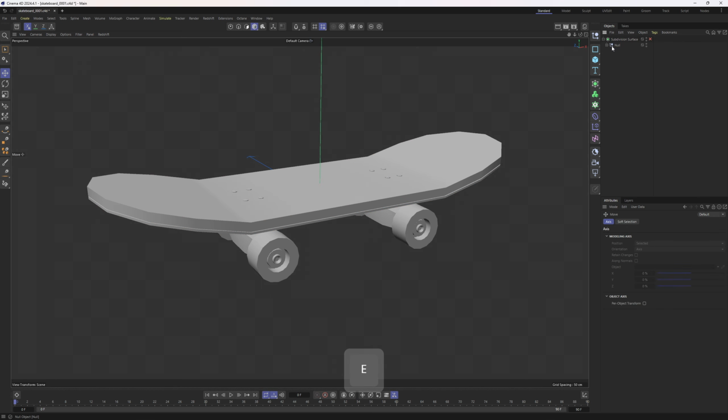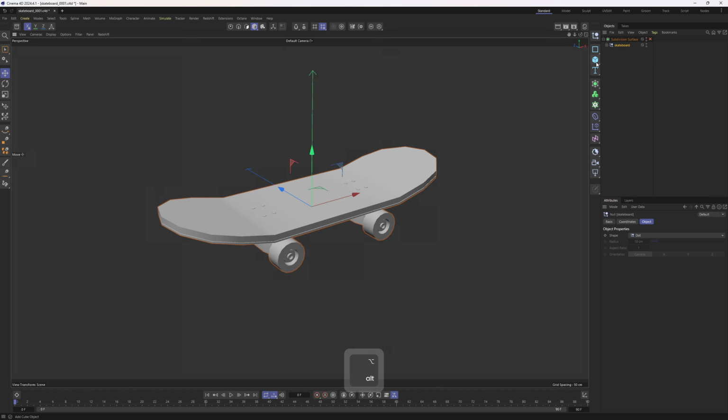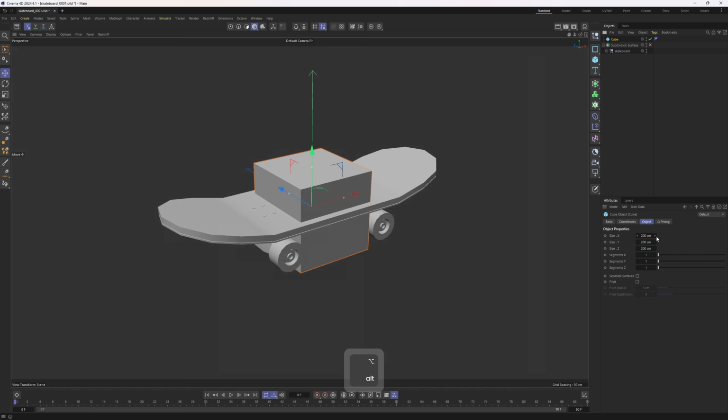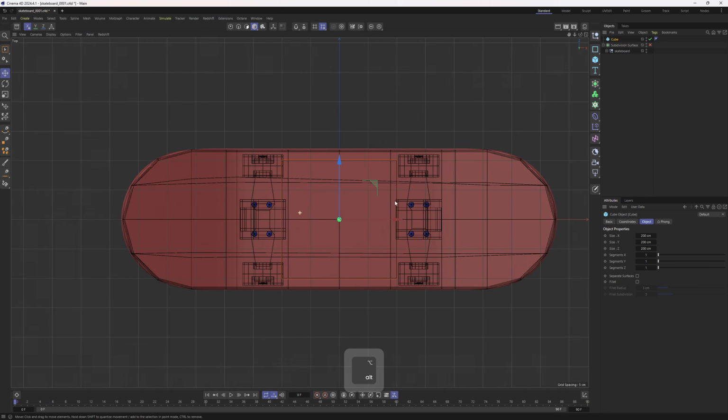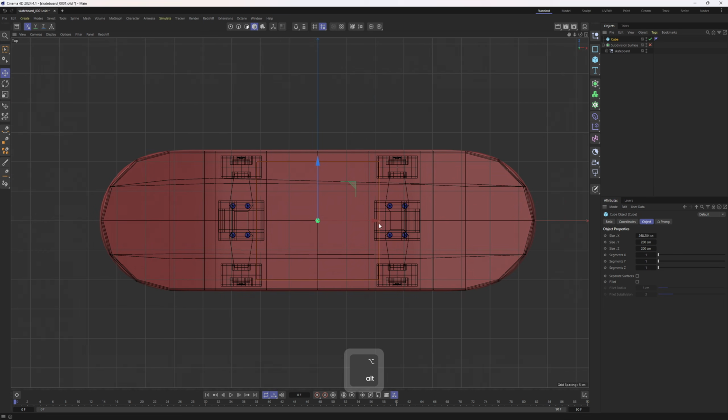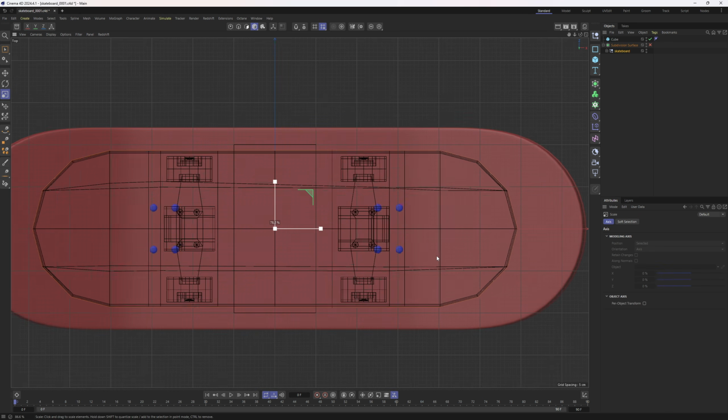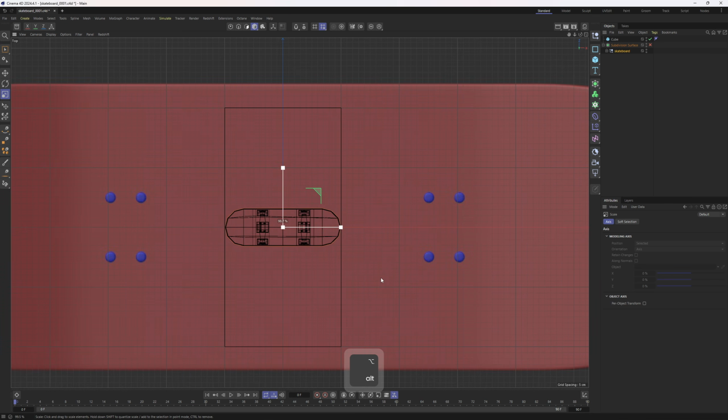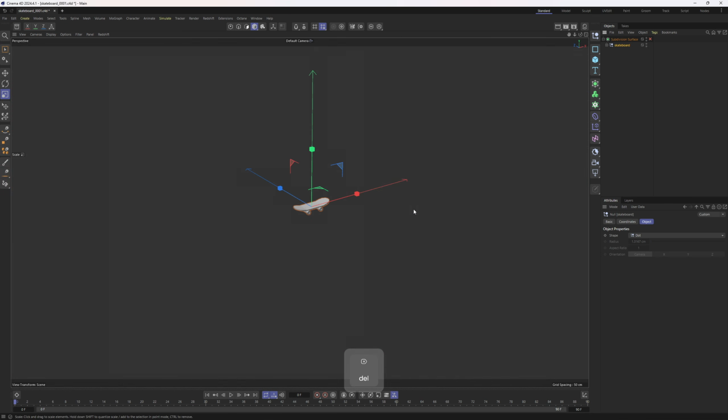Next up, I will select the top now and call this skateboard. Then I will add in a cube as a reference. I'm going to change the size of this cube to something reasonable. Let's go to the top view, and for the X size, I suppose we need something like 100 centimeters. Once I have done that, I will select the skateboard. I will select the scale tool and start to scale down until it fits in the cube. I'm just trying to adjust the size of this skateboard to the real world.